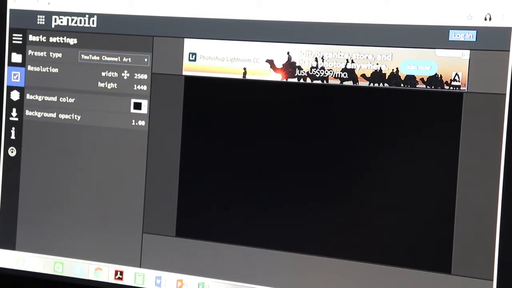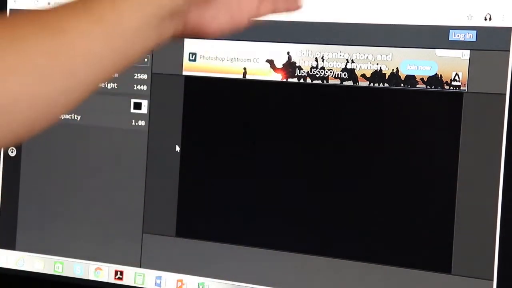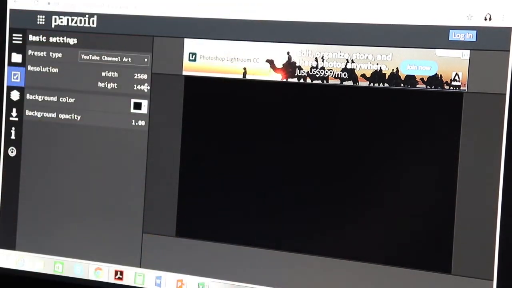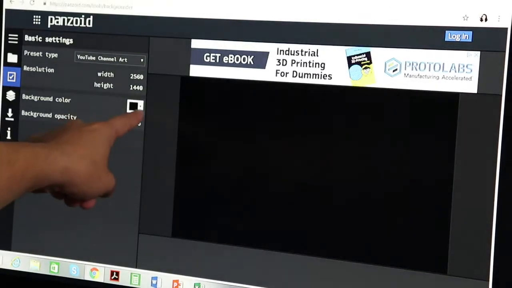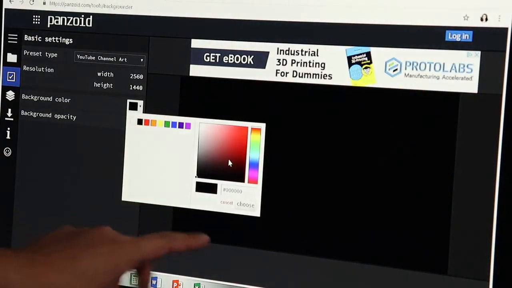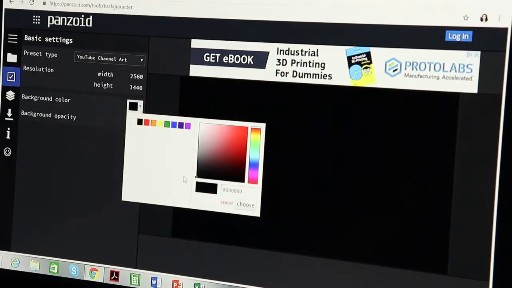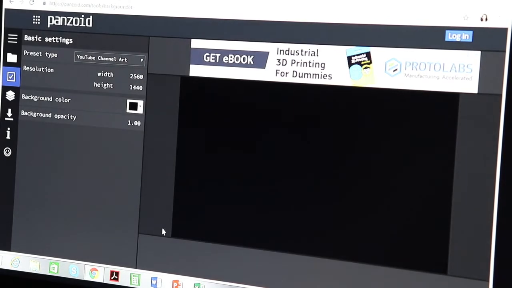And the resolution, the width is 2560, and the height is 1440, okay? So we'll leave that unless you want to change it, no problem. The background color, you can just hit that arrow right beside it, and you can select any color you want. I'll just leave it black in this case, okay? For those who want to achieve my effects, the one that I use on my desktop. Background opacity, we're not going to touch that, it is 1.00.